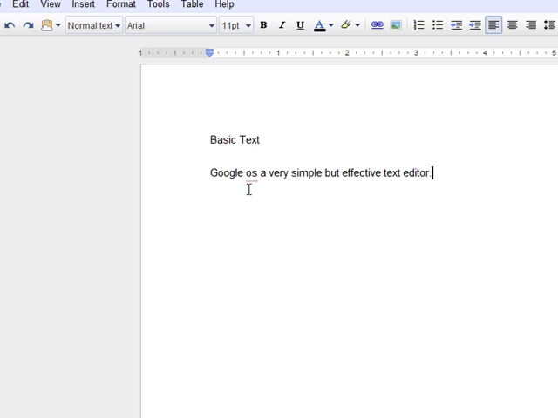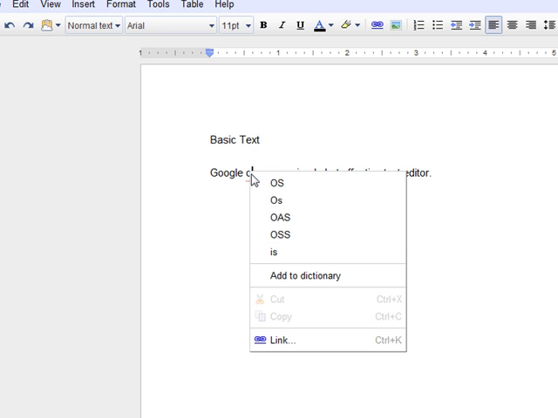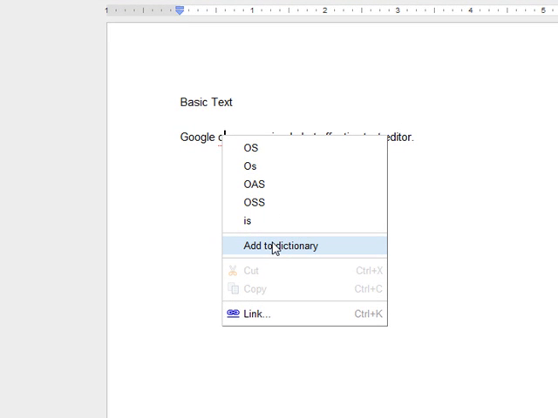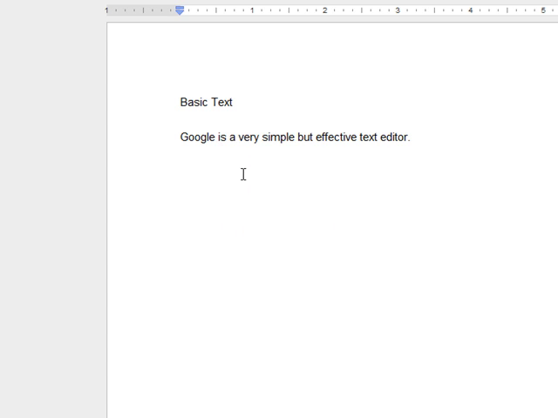So it's underlined with a red line, so Google Docs has spell check. So if I do a left click on it, it will give me a list of options, and I know that it's "is". If it was a technical word commonly found in technical subjects that students study at school, we could add it to the dictionary so as it won't keep coming up with a red line underneath it. But now I know that it's "is", so I'll change it to "is".